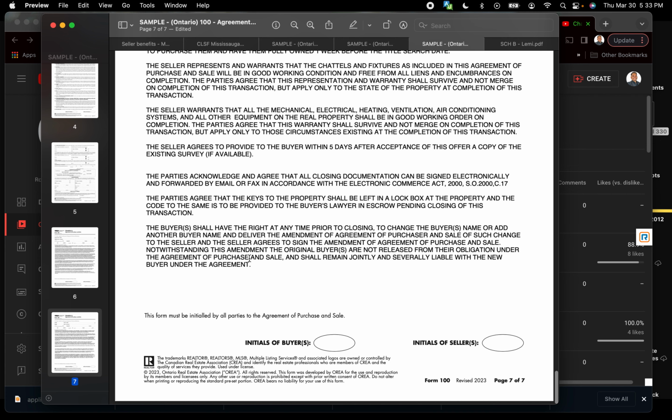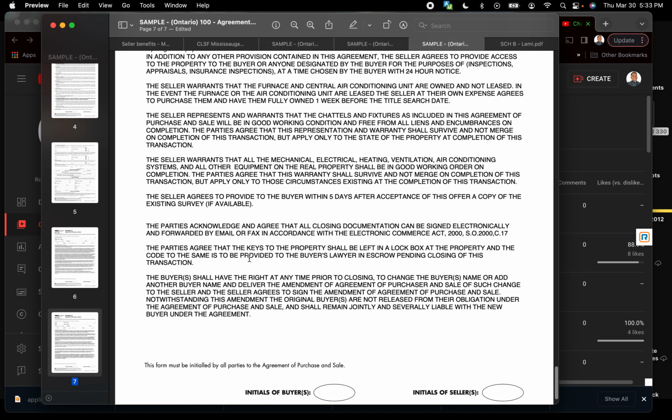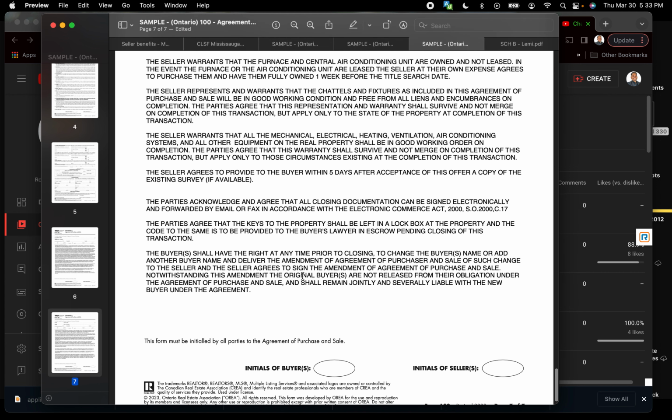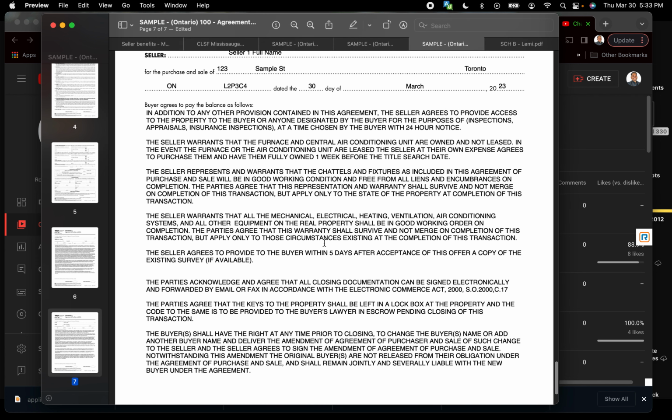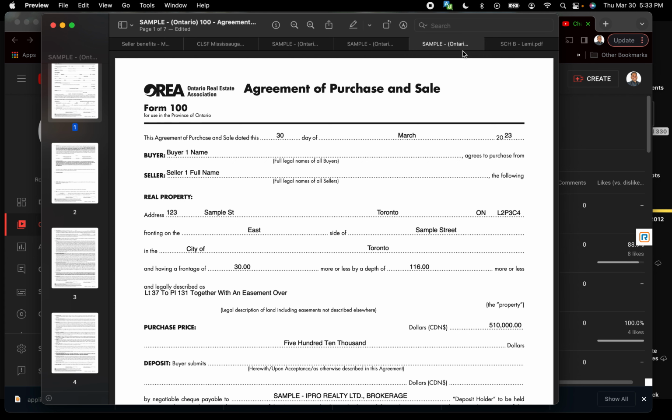Once again, the reason we're putting this in is that, let's say right now, for the purpose of submitting an offer quickly, we only put one buyer. But later on, obviously, if there are multiple buyers, we'll be adding them onto the agreement of purchase and sale. And they should allow us as per this clause. So that's it. That's the Form 100 with the Schedule A. If you have any questions, let me know about that.